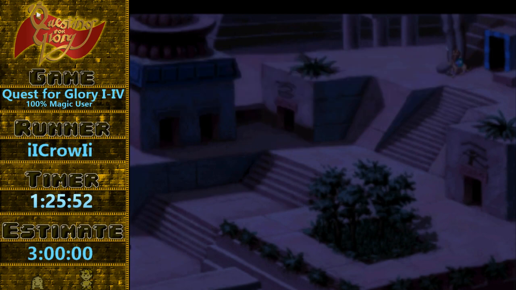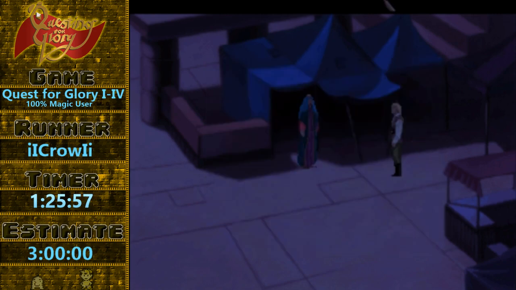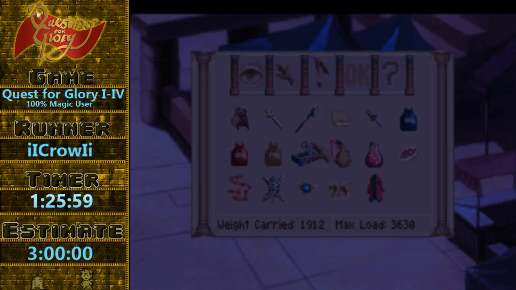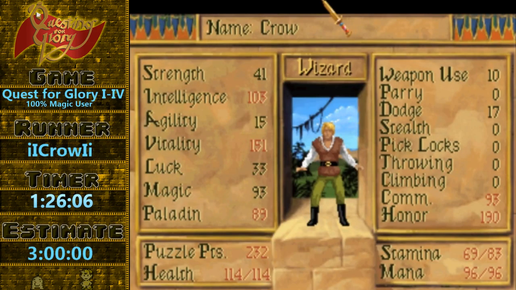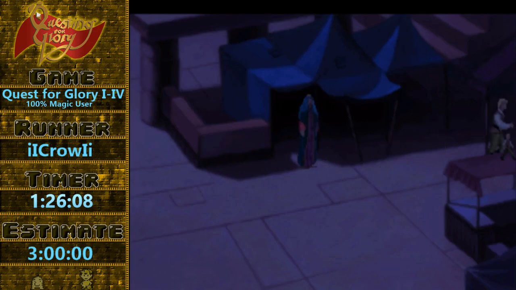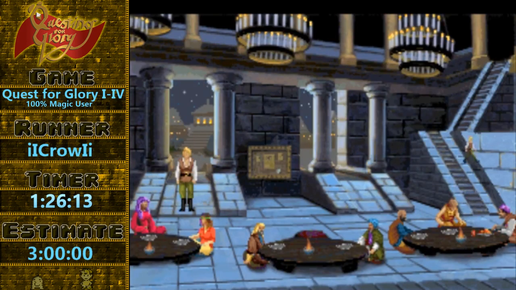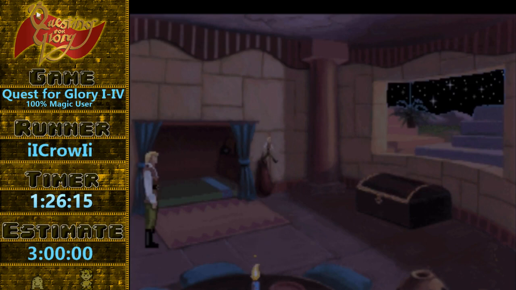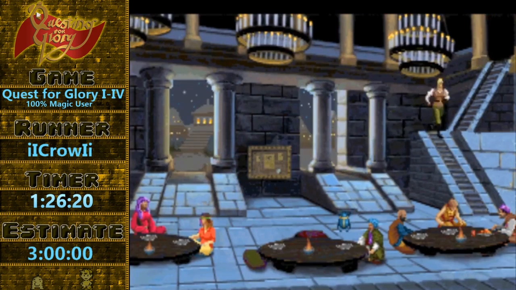Alright, so this should be my last meeting with Harami. Yep, if he starts his message with both G's, that tells me that I'm good to go. So I told him about Rakeesh. I need to give him some more meat. I will make sure that I have... Yeah, I've already passed the amount of honor I needed to reach. And now I just want to meet with Kaltib. So I will go into my room, I will rest for 10 minutes, I will go out, and Kaltib will be available. Why that works, I have no idea, but it does.